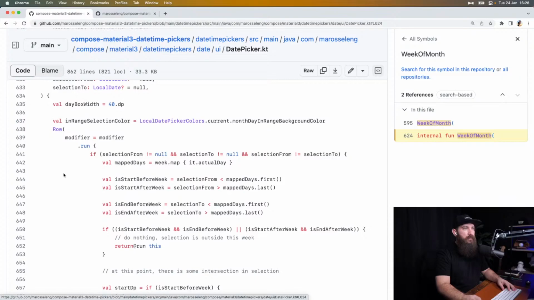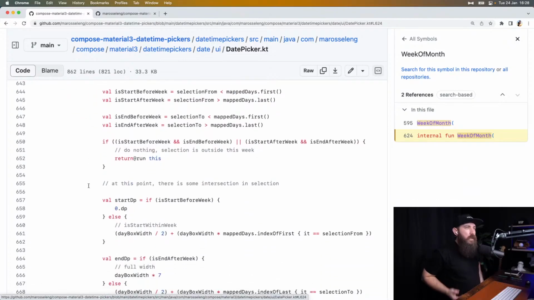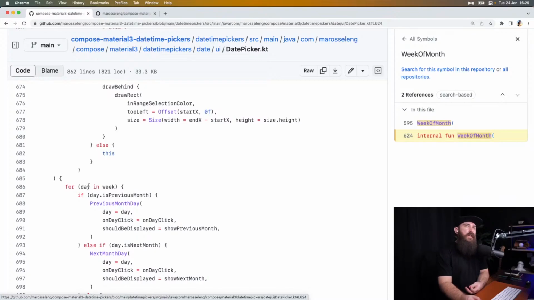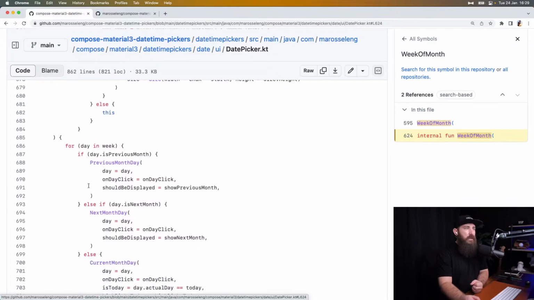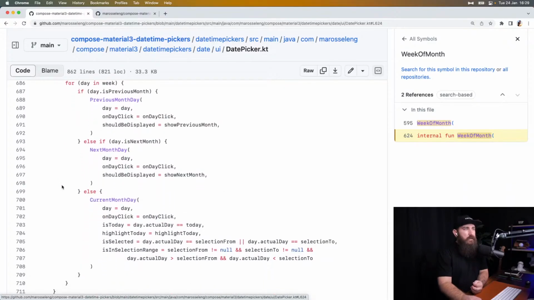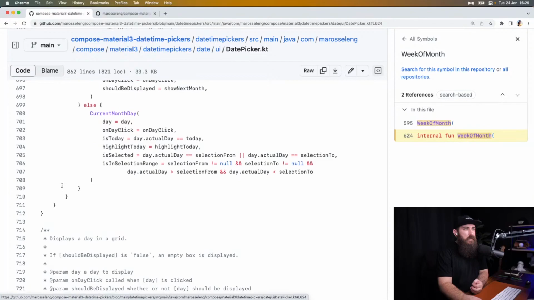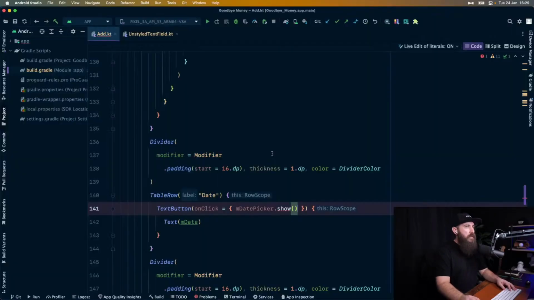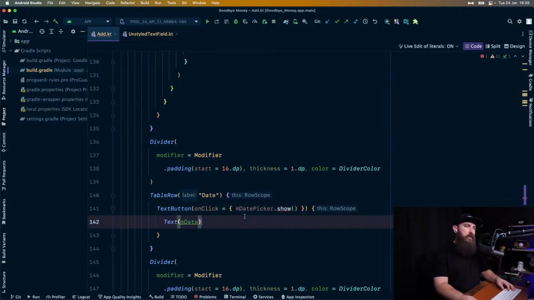Let's see. Yeah, no, I know. Probably, yeah. It's not gonna be the end of the world. But I'm afraid it's going to produce a lot more use cases for us to cover. Previous month, next month, alright. Yeah, it's not wasting any more time. We can just style it and keep it as this.